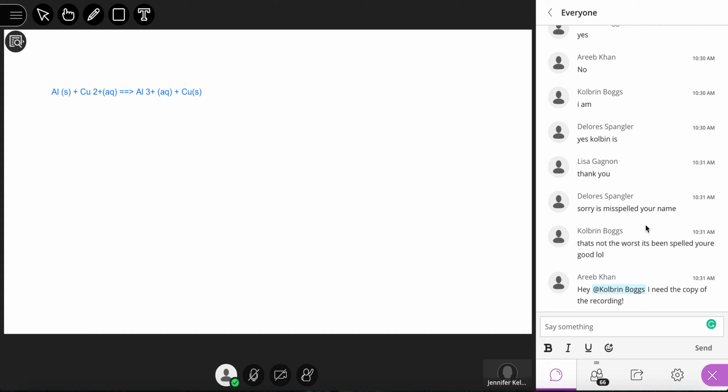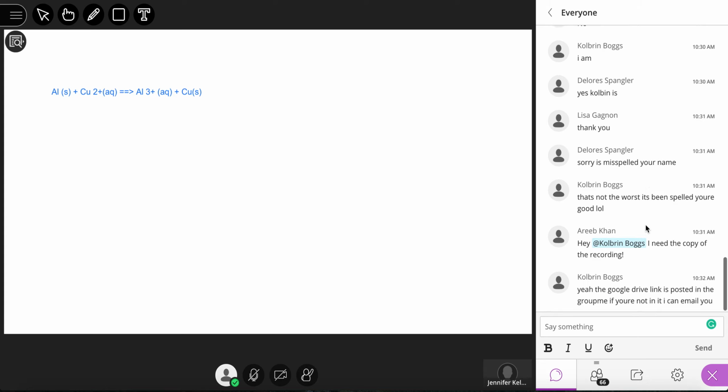All right. So the first thing that you do when you look at this is you want to see, okay, first we're going to give it oxidation states or oxidation numbers, all right? So we're going to use those oxidation rules that we went over last Friday. So aluminum is a solid, so it's a plain element, and it's not got a charge. So its oxidation number is 0. Now that doesn't work for molecules, just for elements, right? Over here, copper is an element, so it also gets a 0.